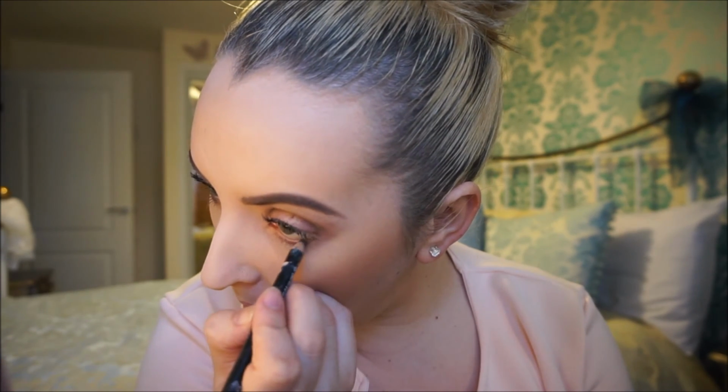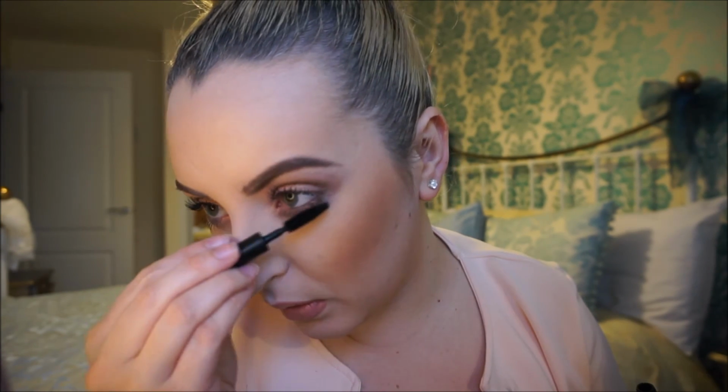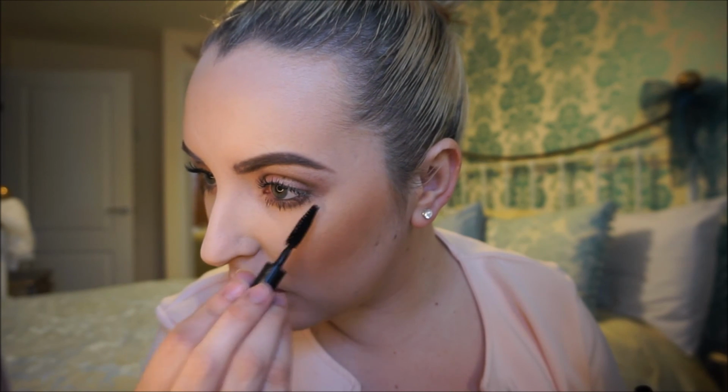And now I'm just taking a black kohl pencil and ever so slightly lining under my eyes. I really liked this because I felt it really made the eyeshadow look pop. Because I don't have my top line, the bottom line gave me that extra little pop that I needed. And as you know, I use one of my sample mascaras. Because there's less product on it, I use that for my under eyelashes. If I use the 3D Black Lash on my bottom lashes, it goes everywhere. Because it's such a strong mascara, I get too much product on it. So I just like to use a slightly softer mascara on my bottom lashes.